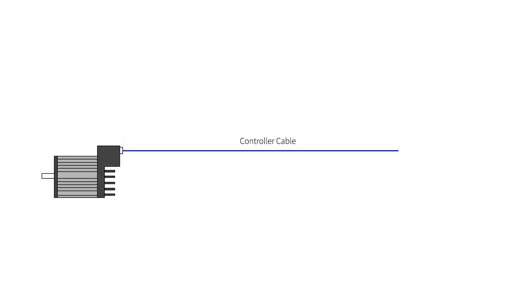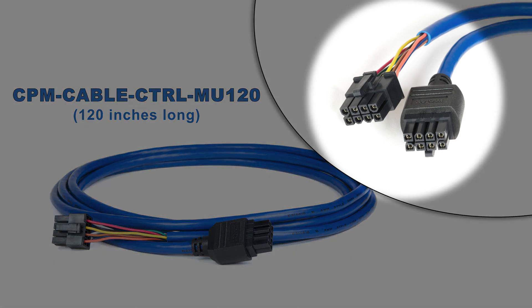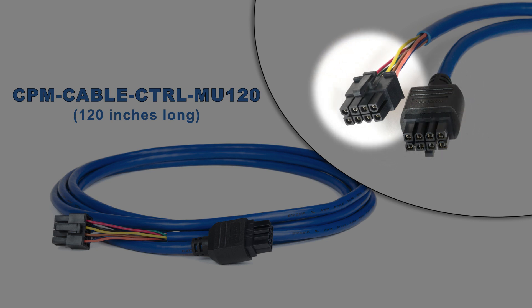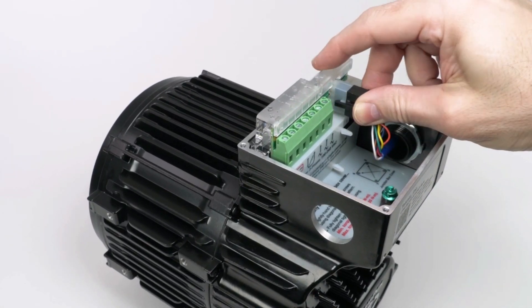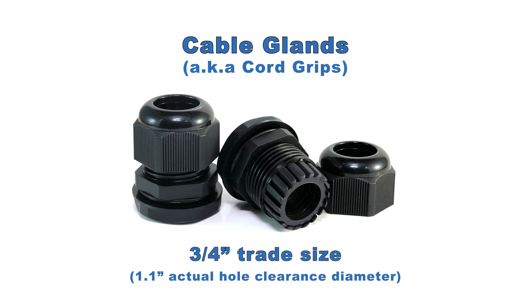The first cable is the controller cable. It connects ClearPath to your third-party step-and-direction indexer. Technic offers two controller cable options. The first is a 10-foot cable with 8-pin Molex Minifit Junior connectors on both ends; the motor end connector is over-molded. The other end has no over-molding, which is used to test each cable at the factory. Most people will cut off this connector to connect the individual wires to their control signals, but you can also use this end inside the motor if you prefer.